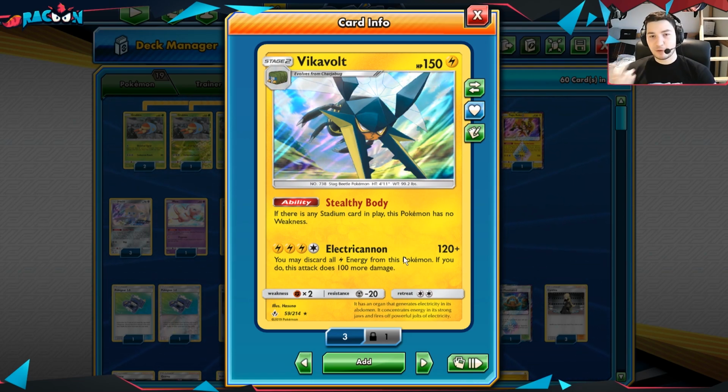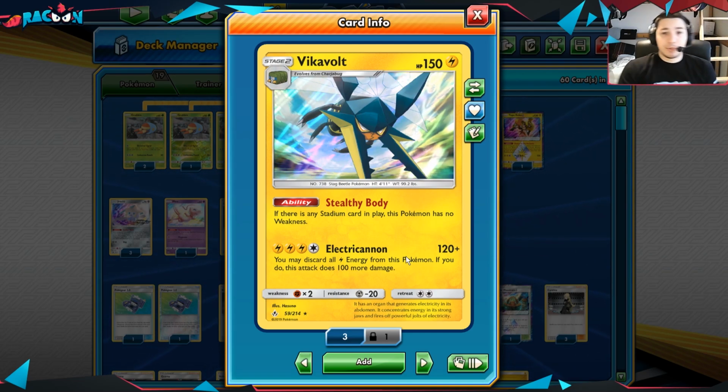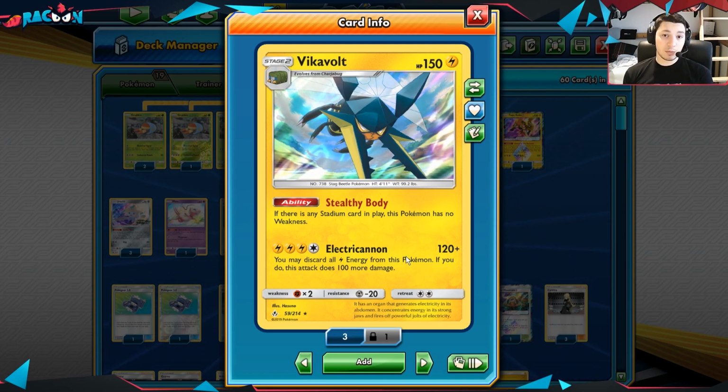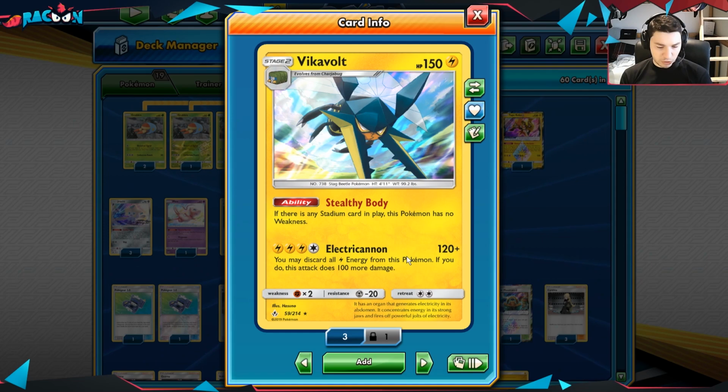If you are facing the Reshiram Charizard itself, that has 270 HP, with the Shrine of Punishment, after only one turn, well, actually two turns from the Shrine of Punishment, you will still be able to KO. So it's amazing that a non-GX Pokemon can deal these damages.